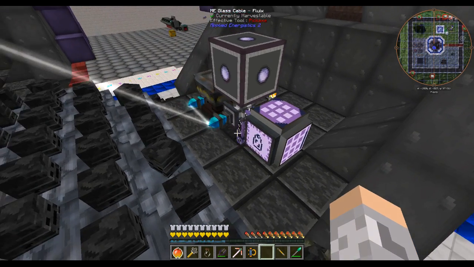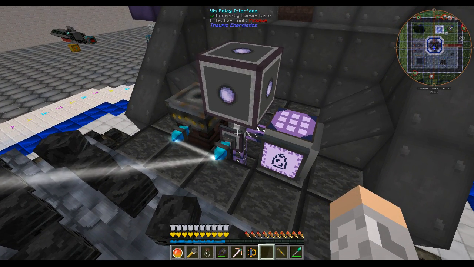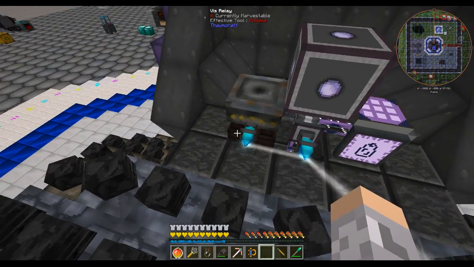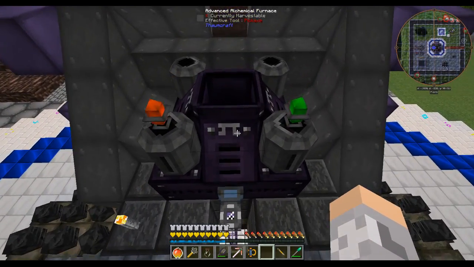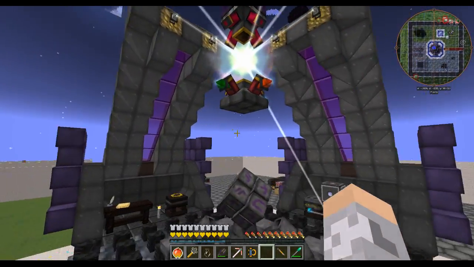Okay. So we have the V-relay into the V-relay interface. This is what charges my wand below. We have the focal manipulator. We have the crafting terminal, etc. We have the advanced alchemical furnace from going to the outer lands and beating a boss or two.